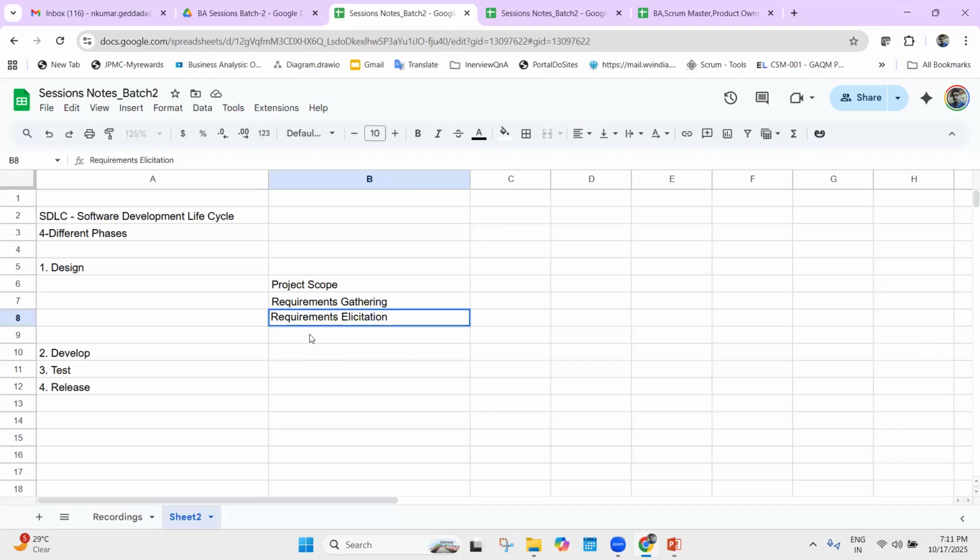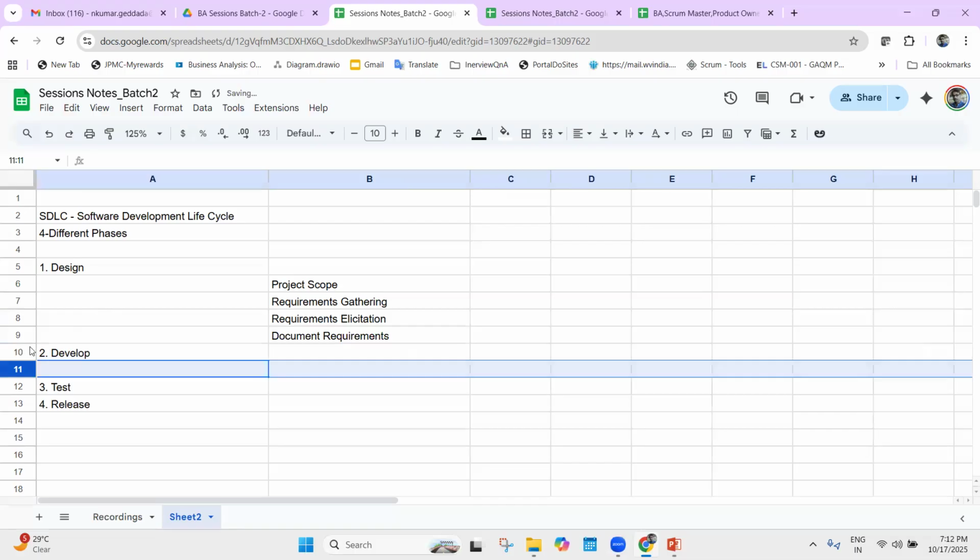So once the requirements elicitation is done, then we will document the requirements. This is what we are going to do here.